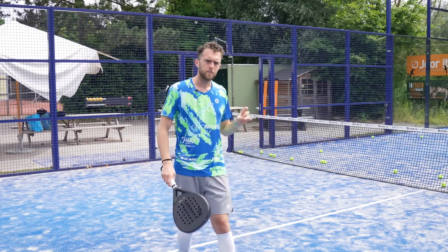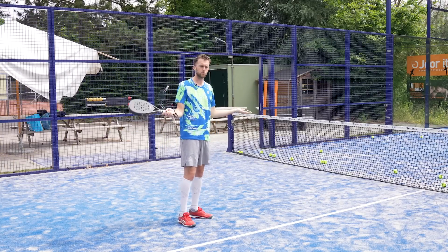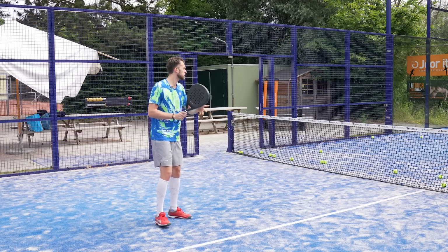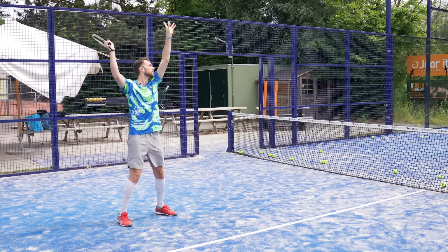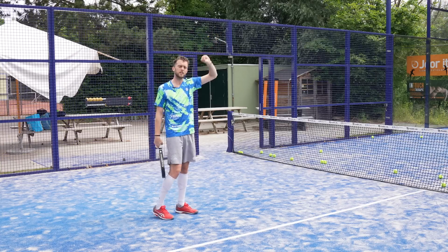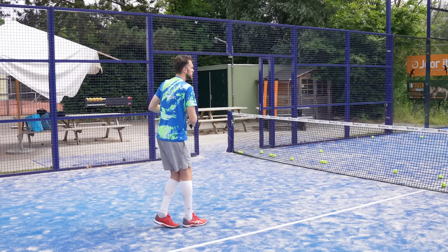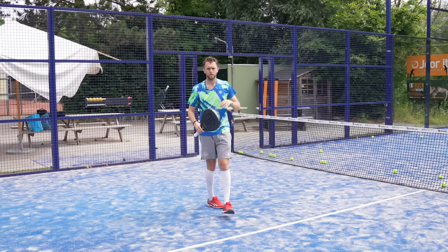To train this, the left hand is important, because if I don't use my left hand, I will drop as well. So if I get the ball and the left hand goes down, I'm here, I'm probably there. But if I do left hand up, I can play a better bandeja. So what you have to do is, somebody tosses you the ball and you catch with your left hand first and then you play the bandeja. So I catch. Okay, second ball I hit. I do like I catch it and I play the bandeja. Very easy method, very fun. If you box the ball, it's also nice.